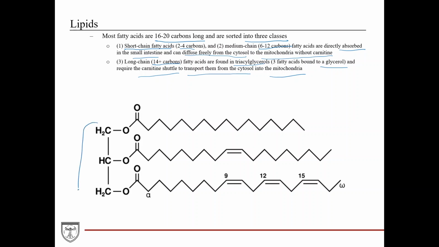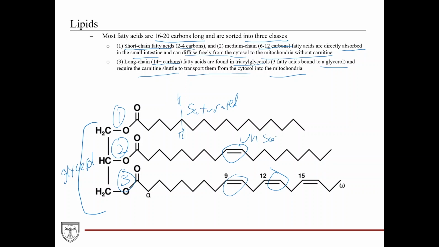This is a nice diagram here where you show this is glycerol, this 3 carbon structure here, and then it's bound to 3 fatty acids. 1, 2, 3. This is saturated, because remember each of these represents a carbon attached to a hydrogen, that it's all single bonds, versus these are unsaturated. And these would be cis, unsaturated, because these hydrogens would be out here, and these are on the same side. Same thing here. These are all cis bonds here. These are all cis to each other.